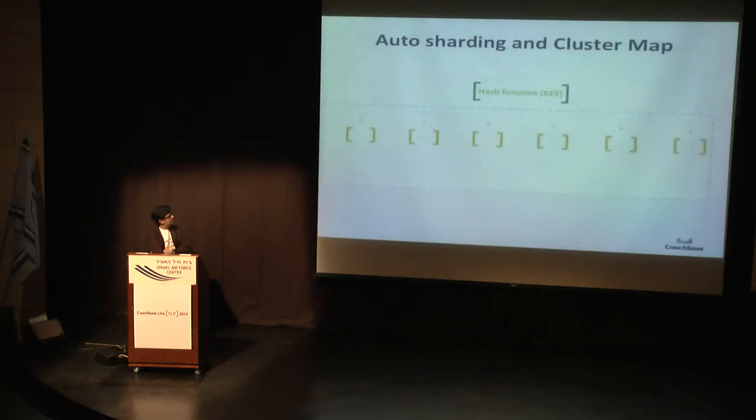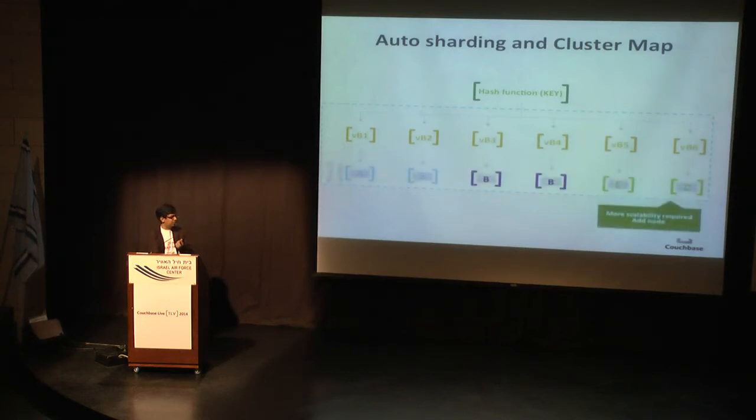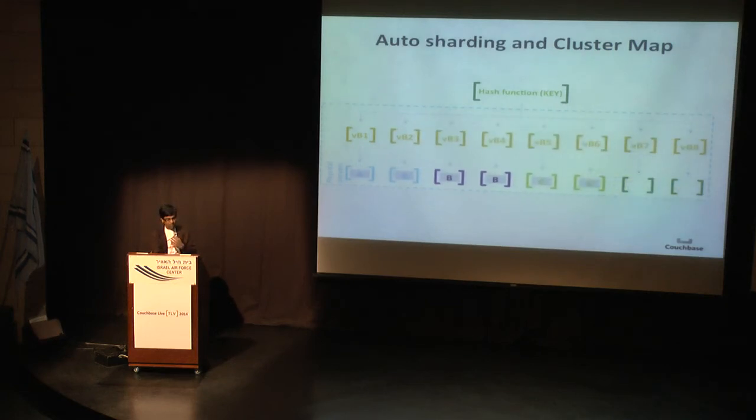This is an animation. What's happening here is we want to make sure, and this is a key concept to understand in Couchbase. If you've read any documentation, you would have seen this. When data comes in, it gets hashed using a key, and it gets assigned to a vbucket, which is called a virtual bucket. It's essentially a partition. Think of a virtual bucket as a partition. You have physical servers. In this case, we have servers A, B, and C. And each of these keys gets mapped to a partition, and the partition is actually tied to a physical server.